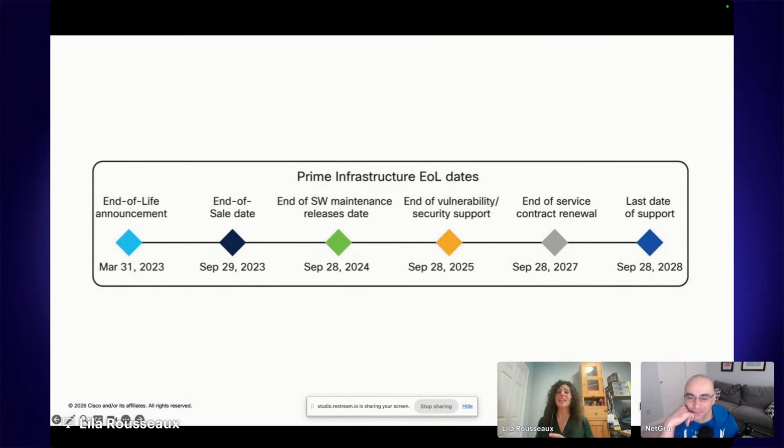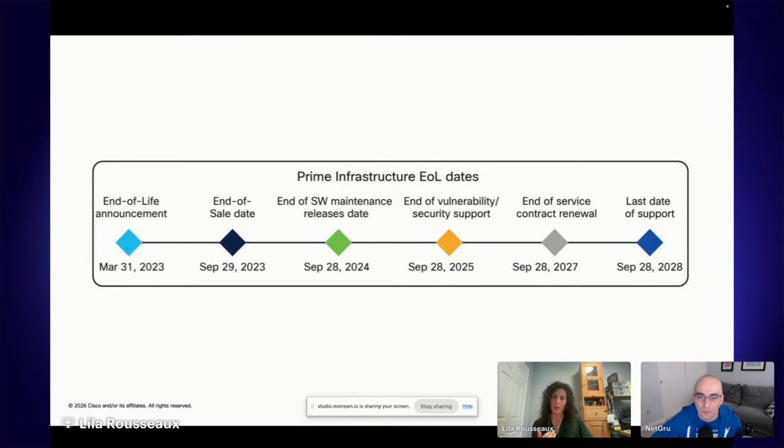It's a timeline, right? So I have this cheat sheet with me, and we are here. We already passed a date that for me is a bigger hint than the announcement that we need to start moving into newer and more current platforms, because this is the end of vulnerability security support. So we want to maintain our platforms as safe as possible. So thinking about moving to newer platforms is always a good idea.